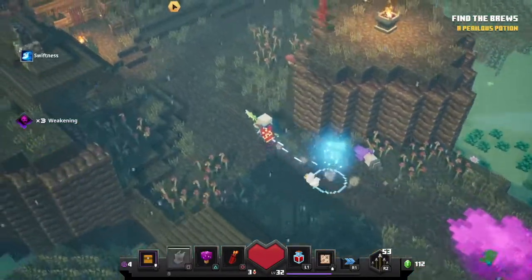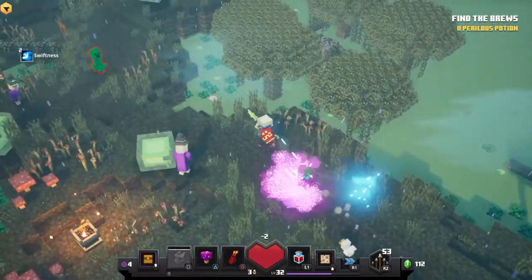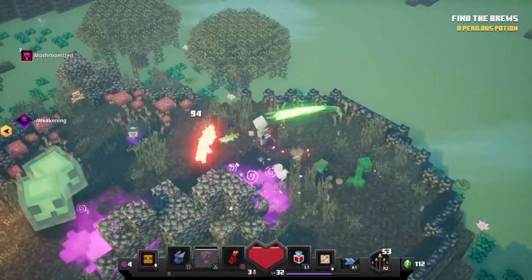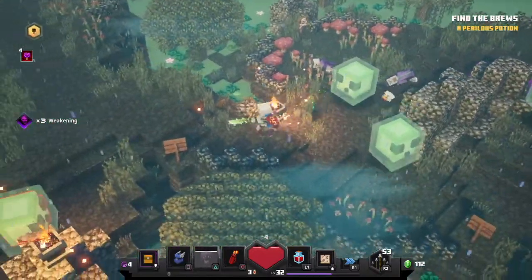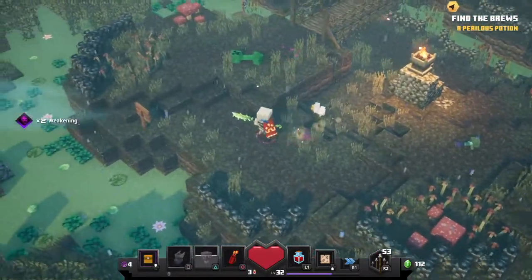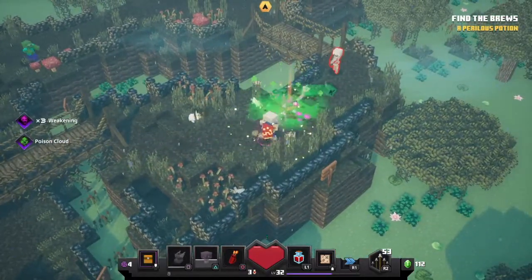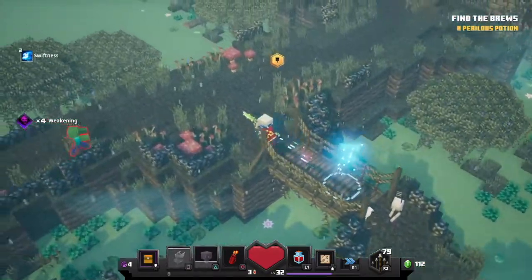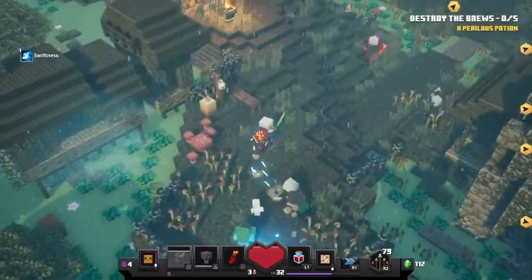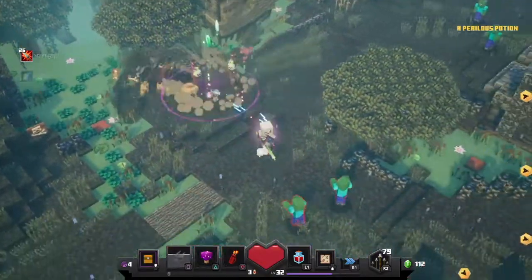So if I just kill this witch. These guys shouldn't be too hard to take out. I mean, each one only does like 4 damage. Okay, we'll now have to destroy the brew. One here.